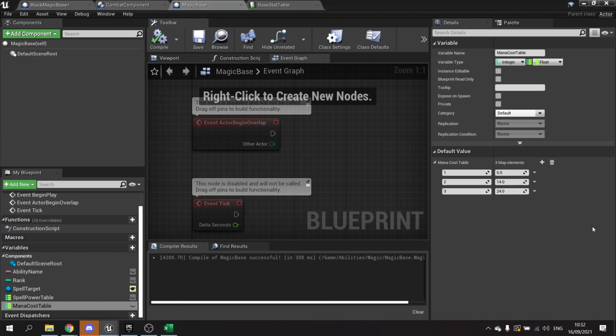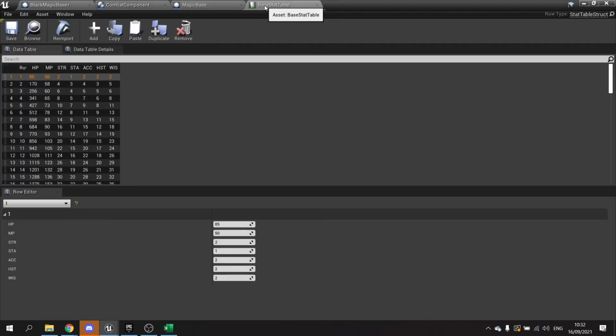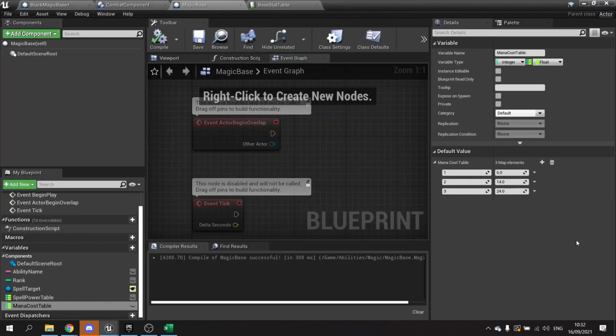Compile and save that. And again, these are customizable per character. So as they level up, you'll be able to cast more spells as your MP goes up and up and up. But you won't learn the larger ranks until later. So you can tweak those mana costs as much as you want per spell. It's not a problem. Okay, for now, that'll do.